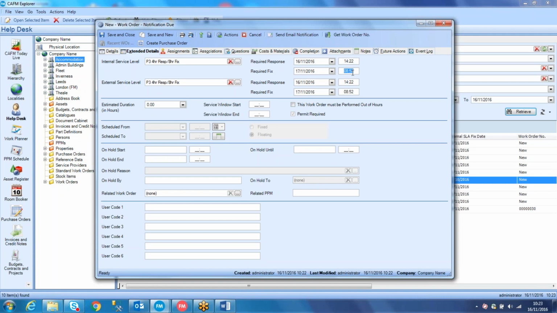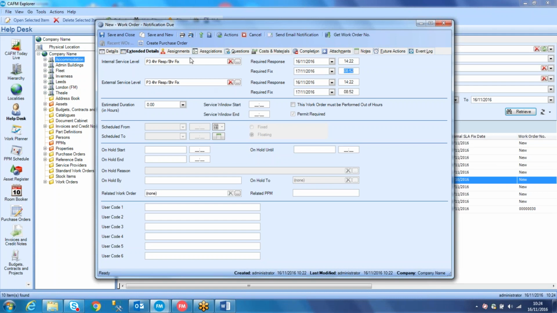So if you have a specific working time, let's say it's 8 a.m. till 4 p.m., at 4 o'clock in the afternoon, if that is the end of your working day, the SLA clock will stop and it will then restart again at 8 o'clock the following morning. Hence the reason this job shows that we have until 8:52 the following day to fix it, because it's actually working against the working time of that engineer.